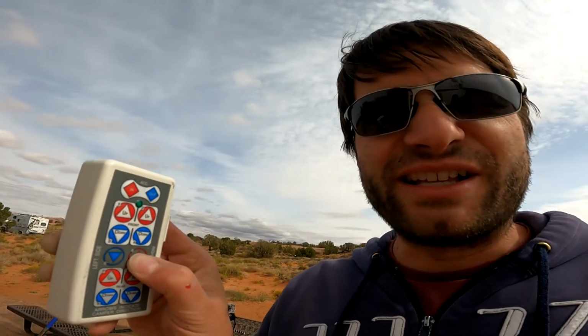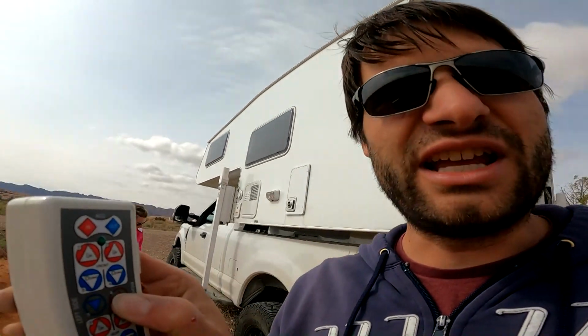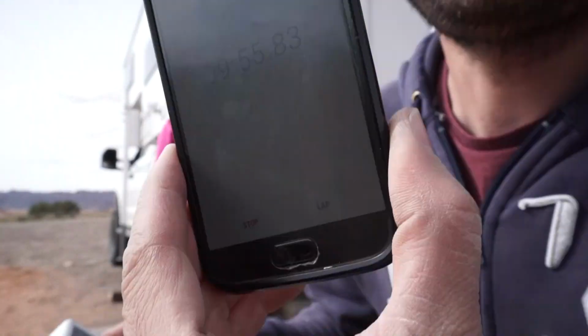The remote that's wireless for the jack is amazing. One button will run all 4 jack legs at the same time, or you can run each individual jack leg separately. And Faith is working on positioning our little wooden blocks to give us the little extra height we need due to the height of our truck and camper now with the suspension under it. So we'll get these run down until they make contact with the ground, and then we'll go ahead and get it lifted off, and Faith will pull it straight out from underneath.